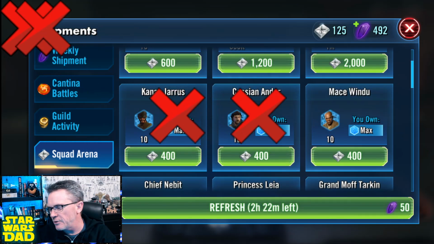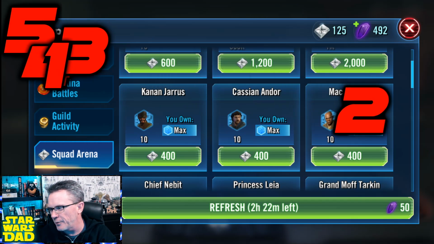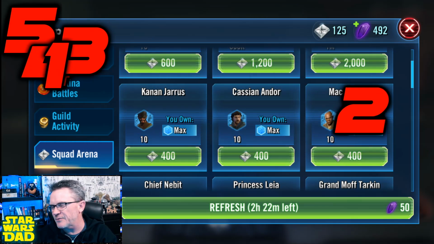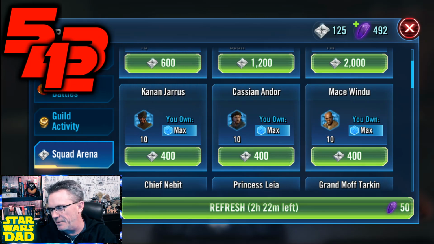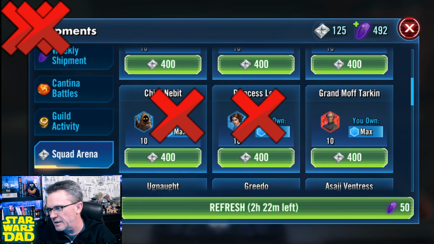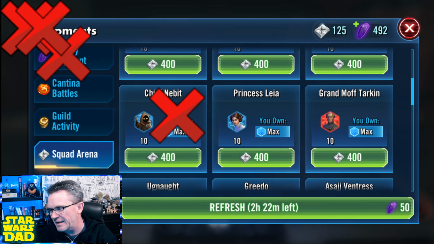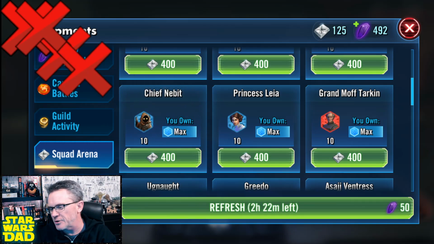Mace Windu is somebody you can farm for sure. I like Mace Windu here. I should have been doing this, but I'm putting him at 2. He goes with that fleet, that's fine, but eventually he really fits into a Padme team, which is really where you want him. On the next row, we're going to put some X's in here. Chief Nebit. Princess Leia is not an X. Chief Nebit's an X, unless you've really got a Jawa passion project you're working on.